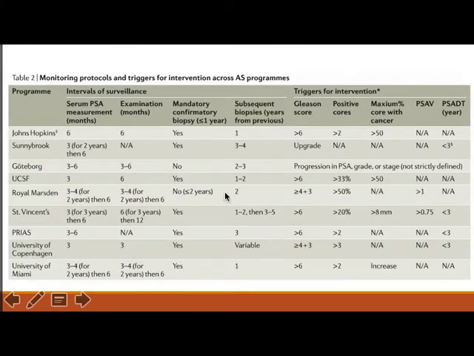And the monitoring schedules, now this is interesting because when active surveillance as a concept first started, it was very hawkish. Every 3 months you had to come in for a PSA and DRE. You got a biopsy within 6 months to confirm your diagnosis. Then you got a biopsy every 12 months at some of these locations. And you get a lot of patient burnout, sometimes complications, etc.